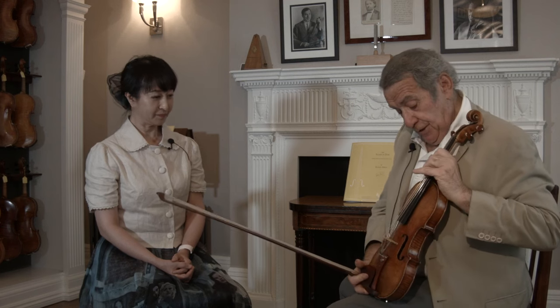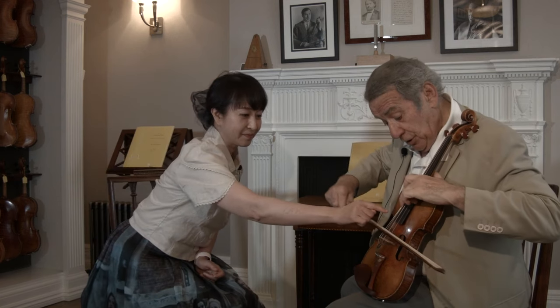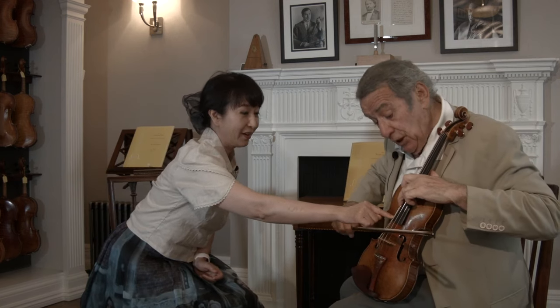If I open the center, I have a big sound. It will travel miles in the hall. If I put the second finger down there, and the bow is here, now the center has moved. It's moved to there, correct. Now what happens at the end of the G string? Where is the center now? There is the center. So it's all feel.